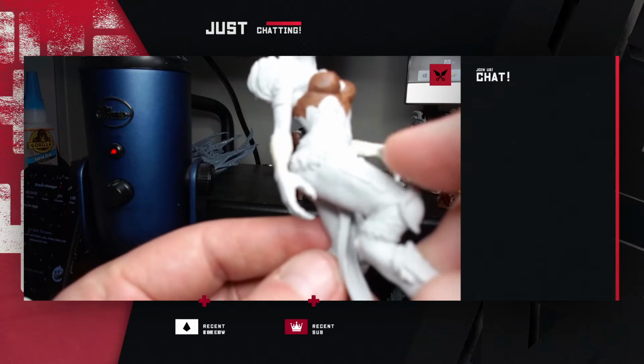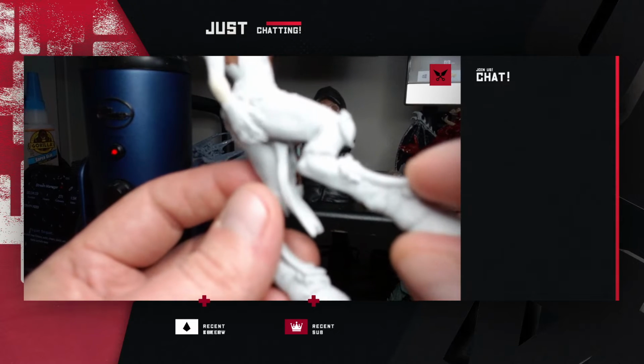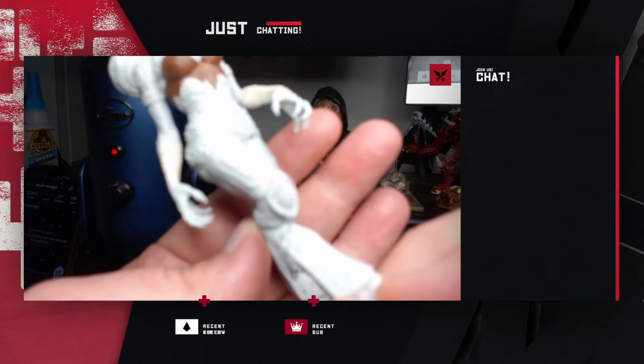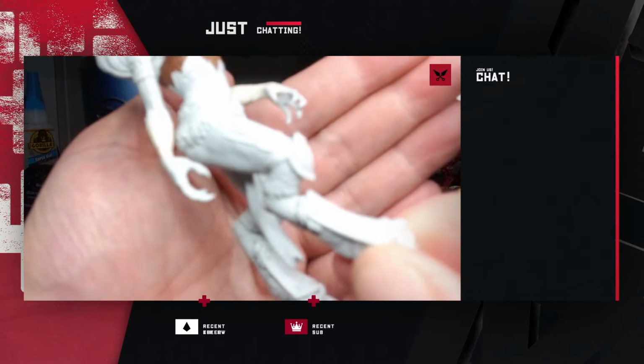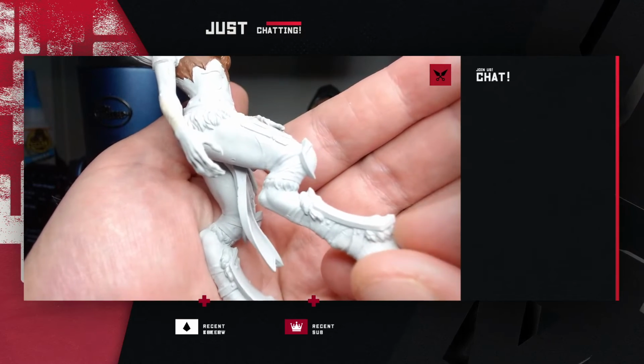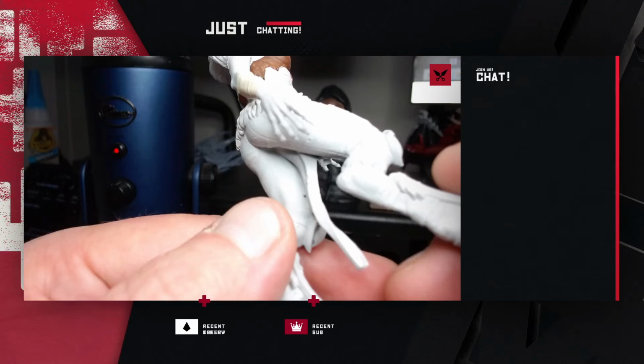I'm not entirely sure how I want to do these armor plates. So underneath these ones, it's fur. Focus. Focus, you piece of shite. Underneath these ones, it's fur. But underneath this one's, I don't know what the hell it would be. Maybe leather?